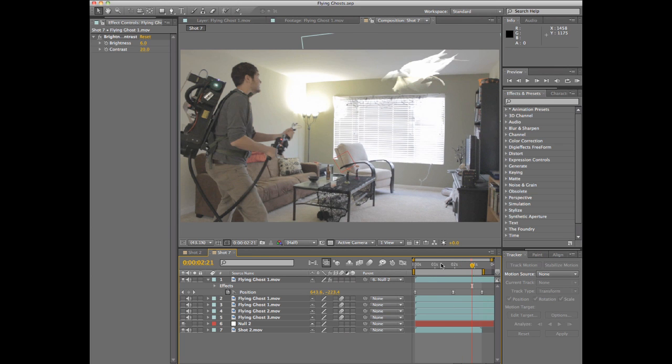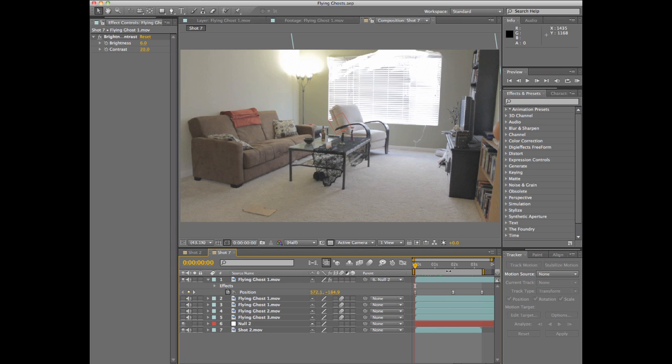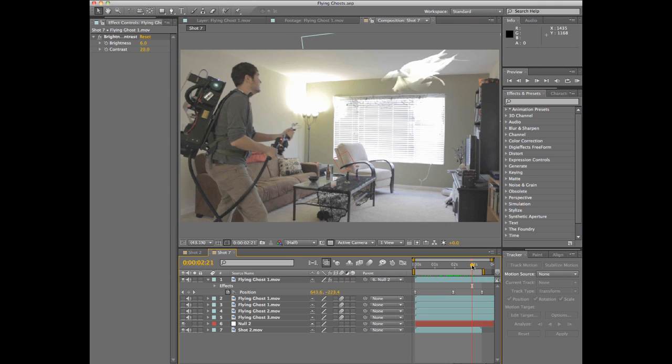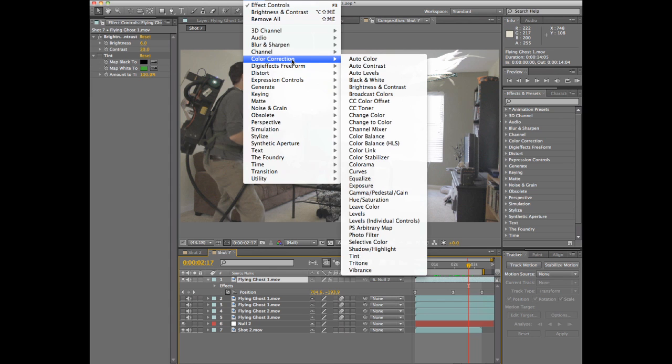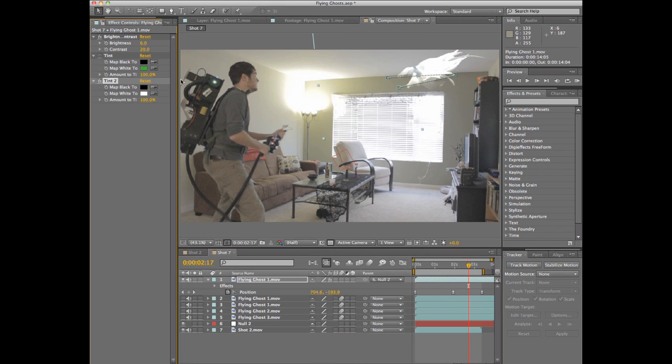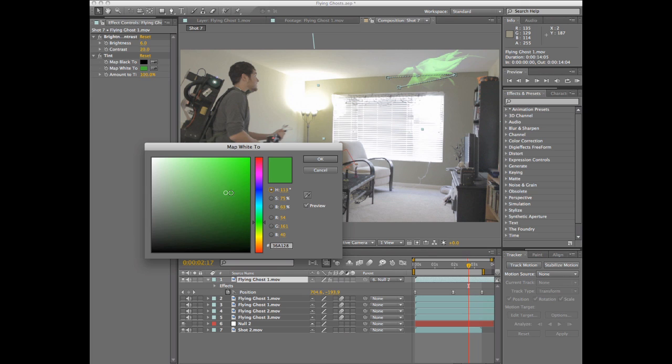All right, moving on. To make the ghosts pop out in the Ghostbusters video, we did a green ghost and a white ghost. For this case, I'm just going to do the green ghost. So to do that, I'm going to select the clip again, go up to Effect, Color Correction, Tint. I've already pulled it up here just to save some time. Turn that on. I basically just set the white map to this greenish color here. Try not to blow it out too much, or you'll lose a lot of the detail in your ghost. So I brought it down to right about here.